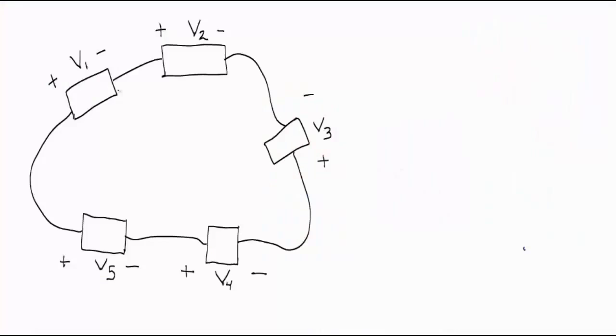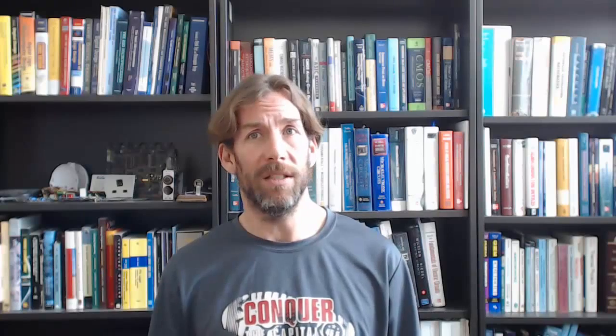This might look like this. If we take an arbitrary loop with arbitrary elements and indicate the voltages across each element, if we add them all up, we must get zero volts. The question then remains, how do we define a voltage increase? That is a matter of choice. There are two possible ways to do this.